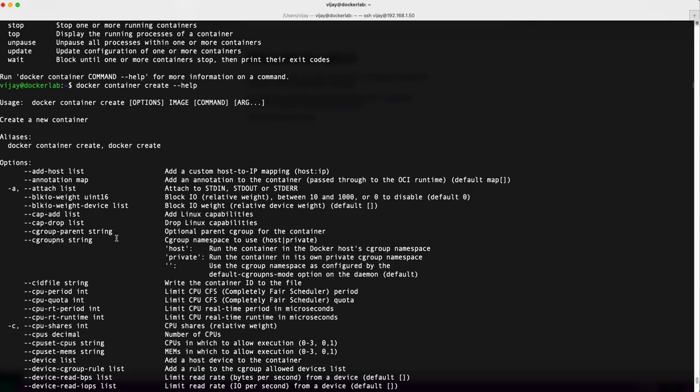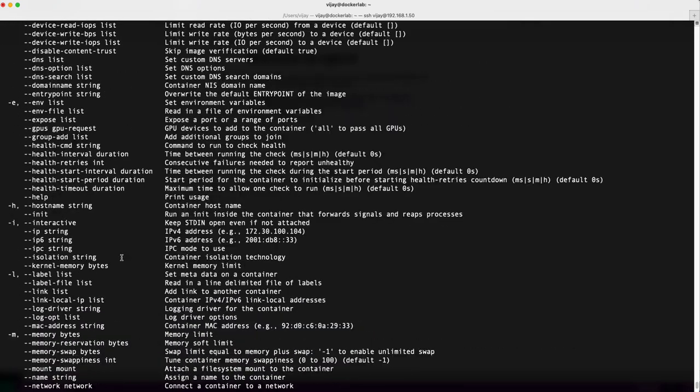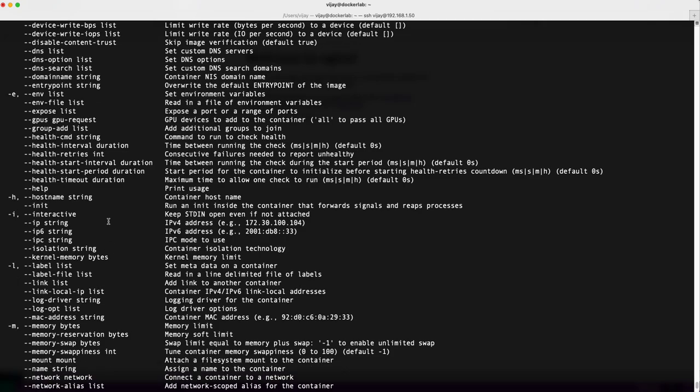So a few options I would like to understand: I want to create my container with a few parameters. If I want to give a container a host name, I can use -h or --hostname followed by a string.